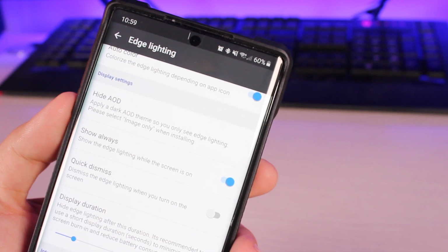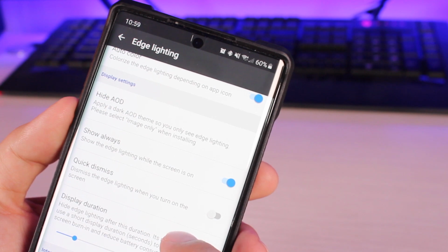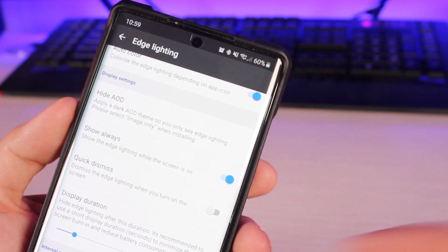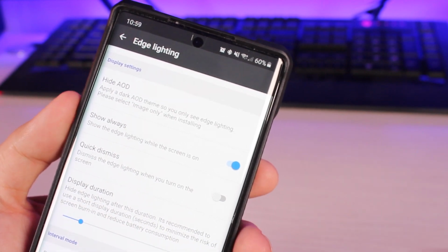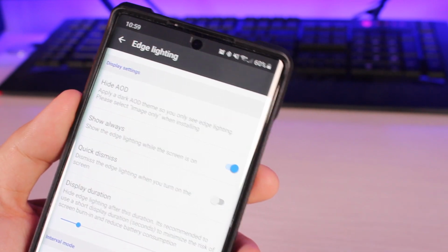You've got options here to quick dismiss. So this will dismiss the edge lighting when you turn on the screen. And then you have display duration so that you can choose how much time it is actually displayed on your screen.